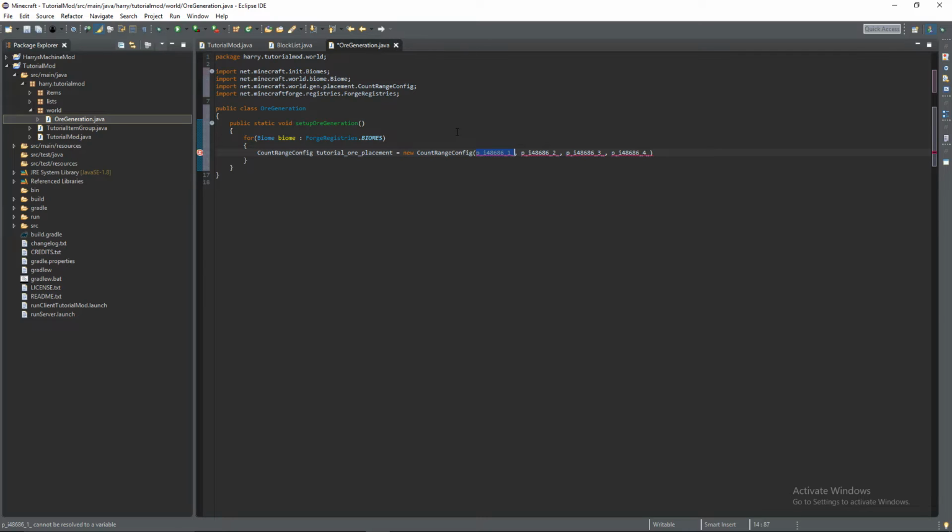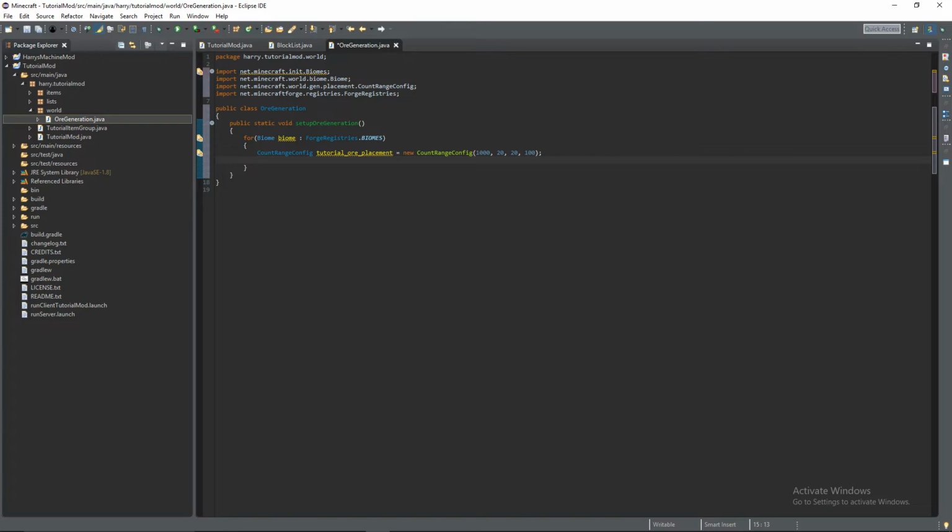For now, I'm going to set this to a ridiculously high number. I'm going to put 1,000, which should help me find the ore, but you can think about how much your ore wants to generate and decide what appropriate value is. You can test a few values and make sure it's appropriate. But for now, I'm going to put 1,000 to make sure I can find it when we actually spawn. Then the next two parameters are minimum height and maximum height base. I'm a bit unsure about what maximum height base is, but I just set minimum height and maximum height base to be the same thing. And then this is the maximum height as the fourth parameter. So I'm going to put 100. So it'll spawn between block layer 20 and 100.